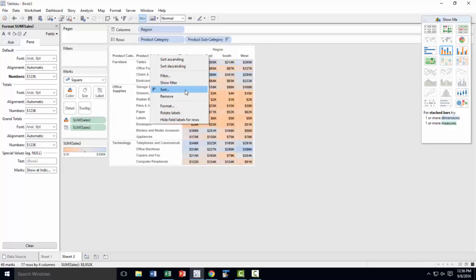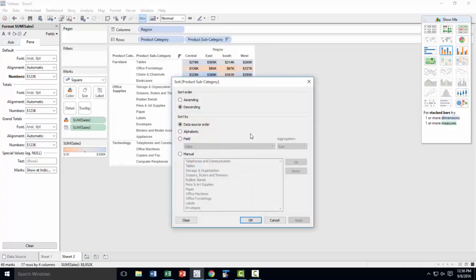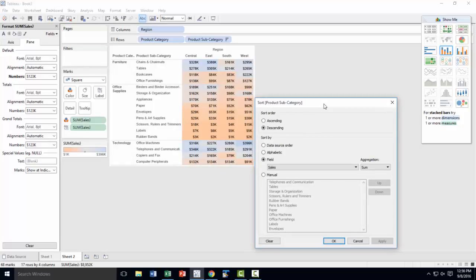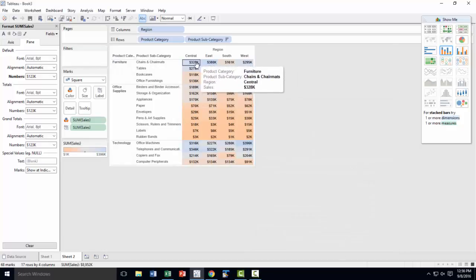right click and select sort. Now you have the dialog box. Here you select sum of sales, and okay. Now everything is sorted by the total, which we are not seeing. So now we have the small sales items right here. Suppose we want to combine these items, paper through rubber bands, so there will be only 4 subcategories for office supplies.